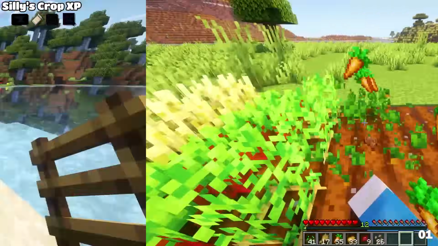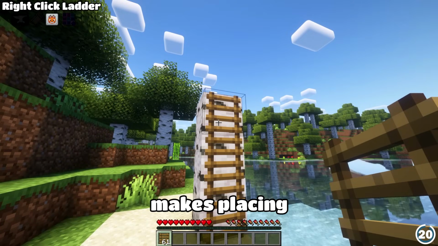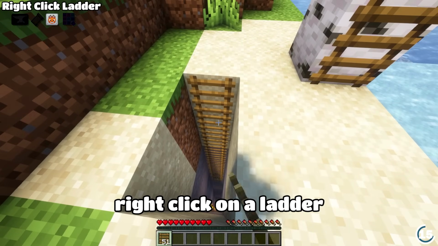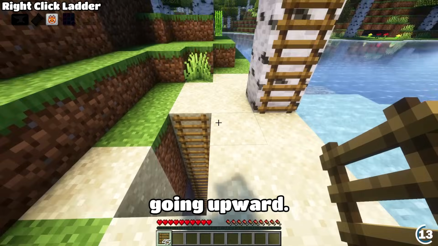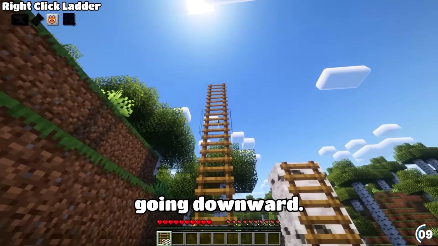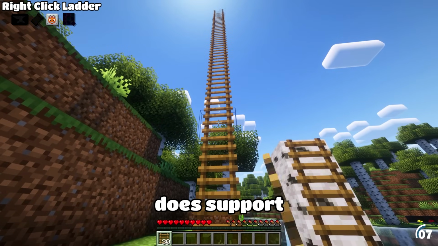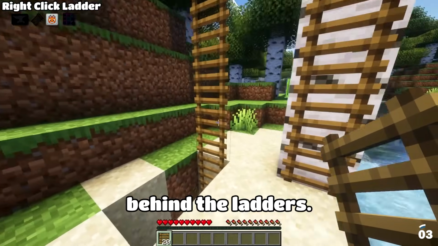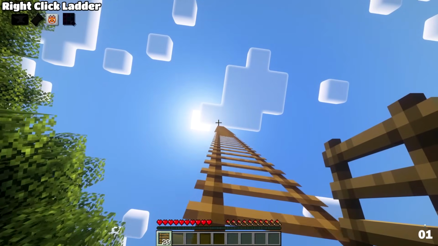The right-click ladder mod makes placing multiple ladders much easier. Simply right-click on a ladder to place more ladders going upward, or sneak right-click on a ladder to place more ladders going downward. This mod does support air placement also, so you don't need blocks behind the ladders. This can be very handy.